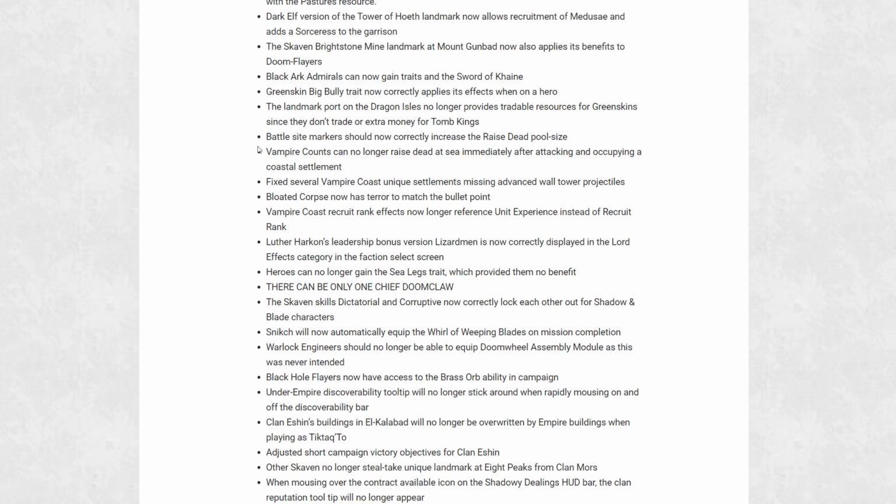Battle site markers should now correctly increase the raised dead pool size. Oh, they weren't doing that. Well, that's good. So if you guys recall, when you have a really, really big battle, there's a little pile of weapons with a little beacon of light, and that should allow undead races to use the raised dead mechanic and get better units from it, because there's more bodies basically to summon the dead from. That's kind of cool, but I didn't know it was broken. So that's fixed, because that's pretty integral to a Vampire Counts campaign.